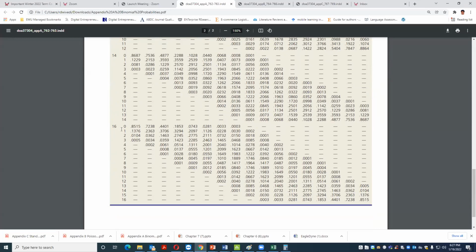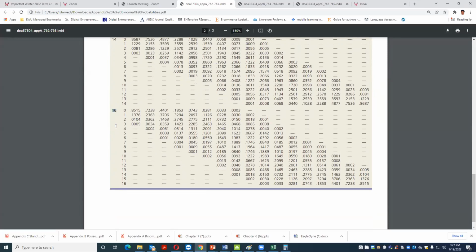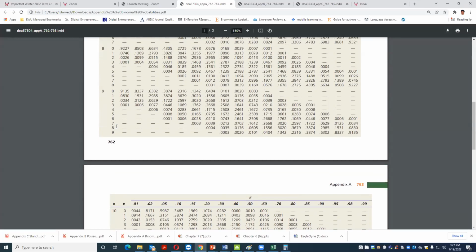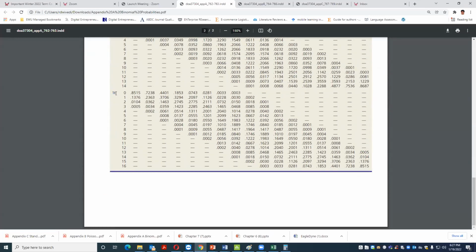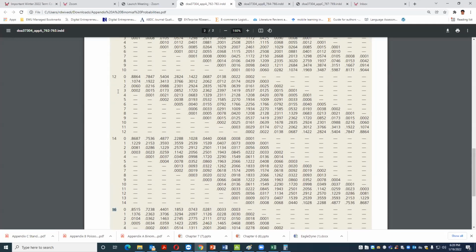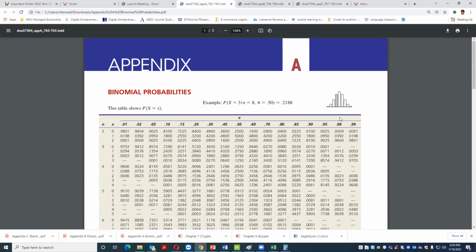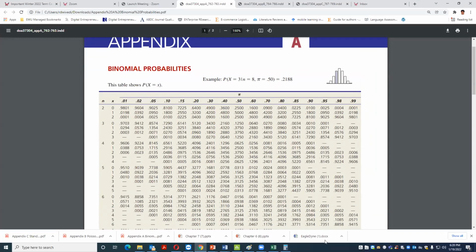Another important thing: what is the sample size here? This is the binomial distribution. Up to what sample size does it go? N equal to 16. Why? If you have more than 16, or the sample size is bigger, then the distribution follows the normal distribution. Therefore, the table has a limit up to this. So if you have a small sample like 10, 12, 8, this is a good way. This is pi.